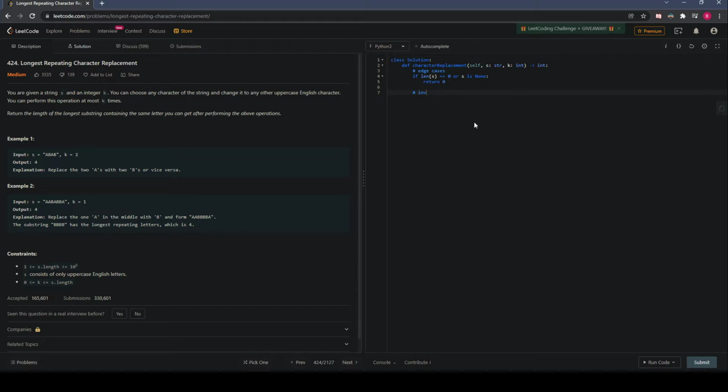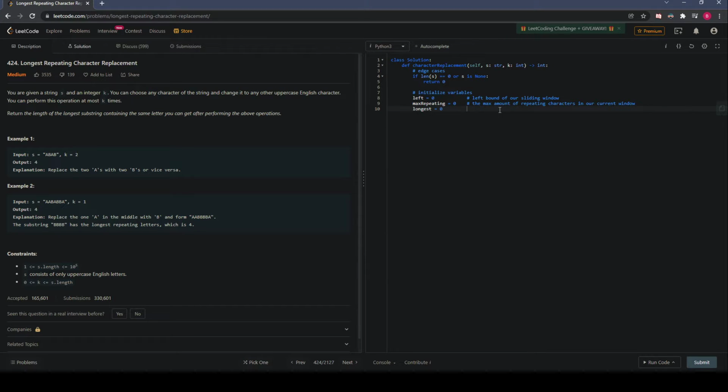And so we're going to initialize some variables here. So we have left, which is the left bound of our sliding window. Max repeating equal to 0. So basically this is the max amount of repeating characters in our current window.